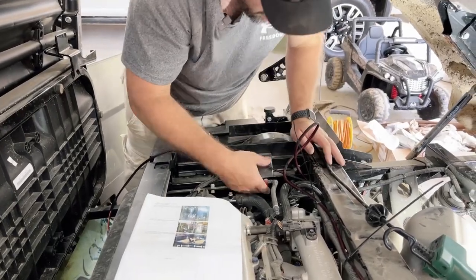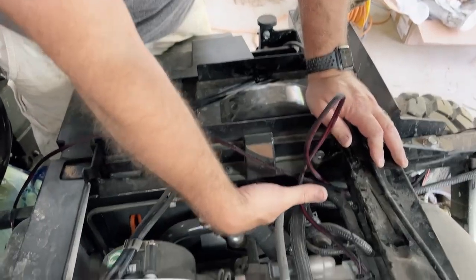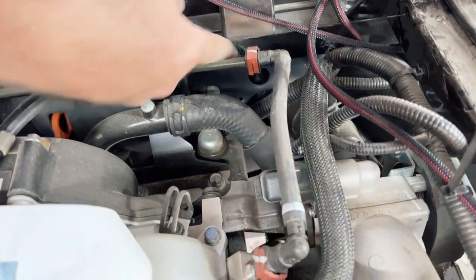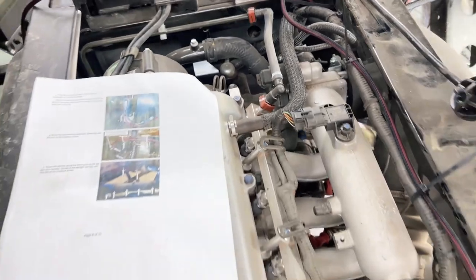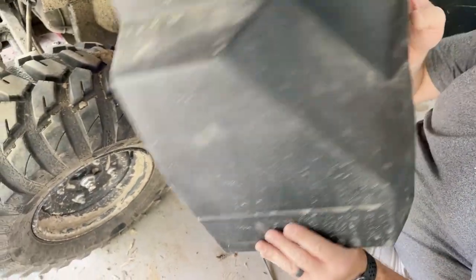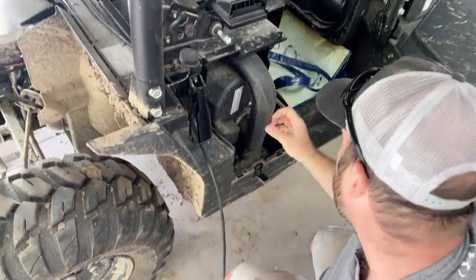I don't know if you guys can see it, but there's a little hole right here. And this hole is where we'll run the rest of this harness through. The hole is just right there. So we'll take the battery box off, which is fairly simple. Two clips. This clip and this clip, which is right here and right here. Take the battery box off.